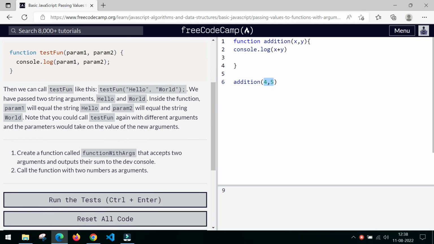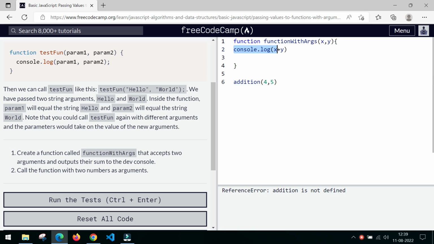So what they have given is: create a function called function with args, which accepts two arguments and outputs their sum to the dev console. You can call it a parameter or argument. An argument is nothing but the value which is given to the parameter. x and y are parameters and 4 and 5 are arguments.